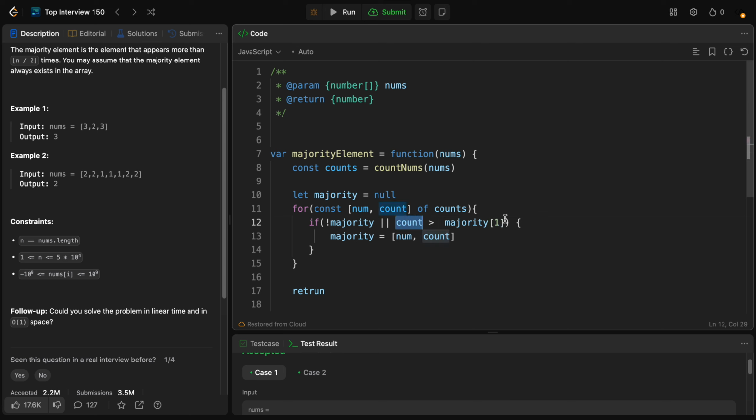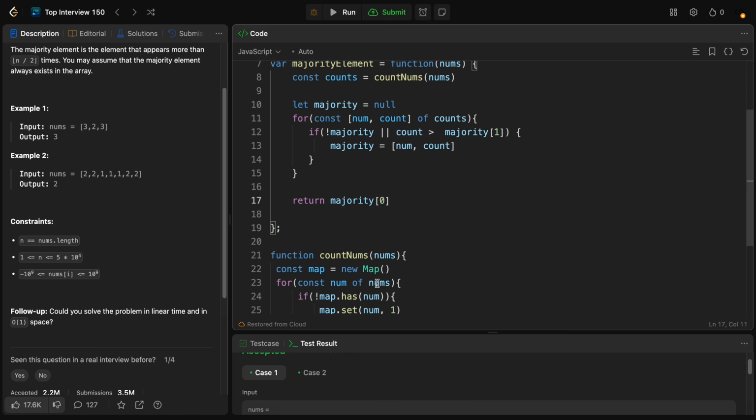So we compare the count with the majority's count. After that I'll return the majority at index 0 because we want to return the num. I guess that will work.